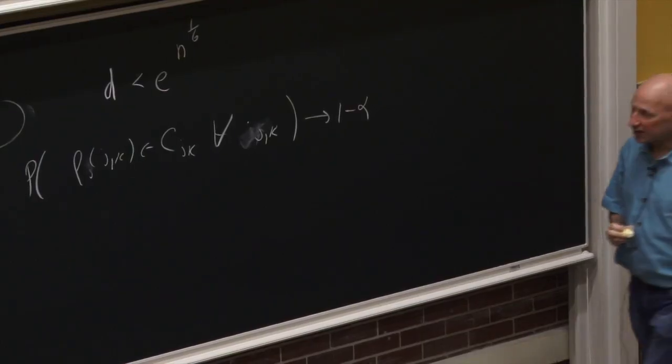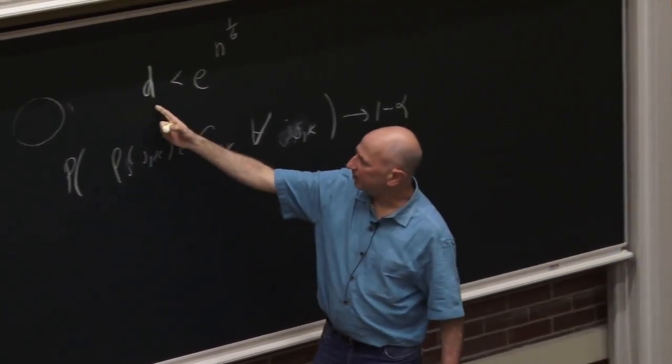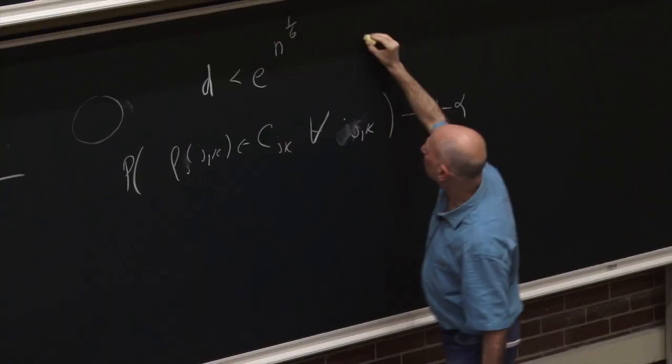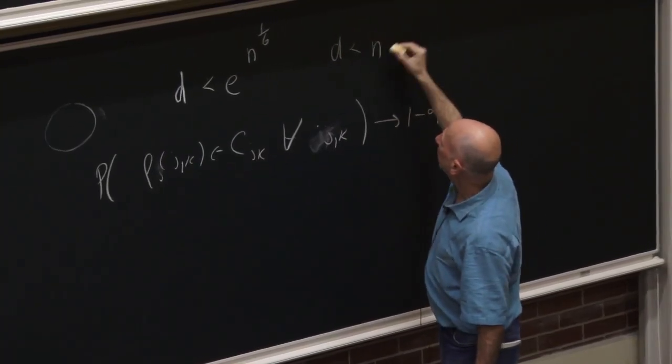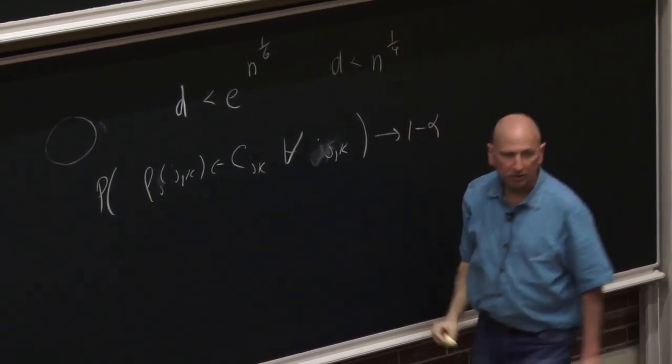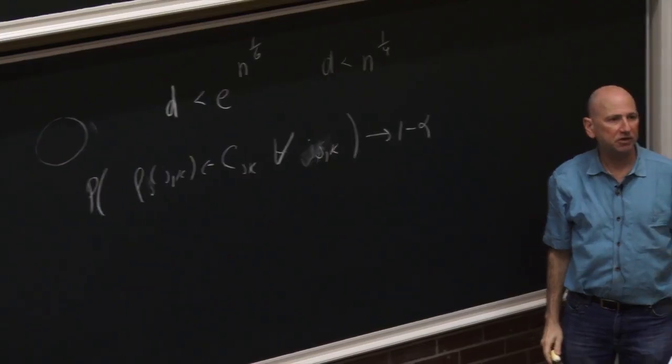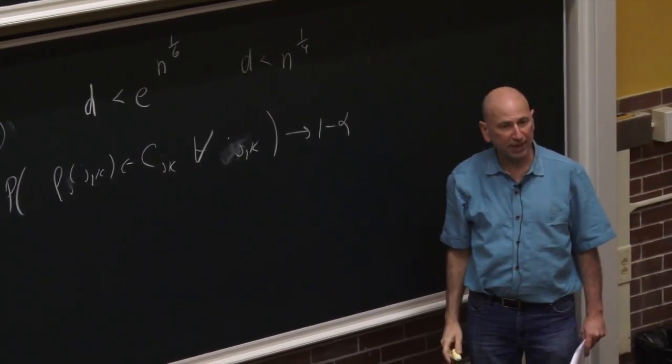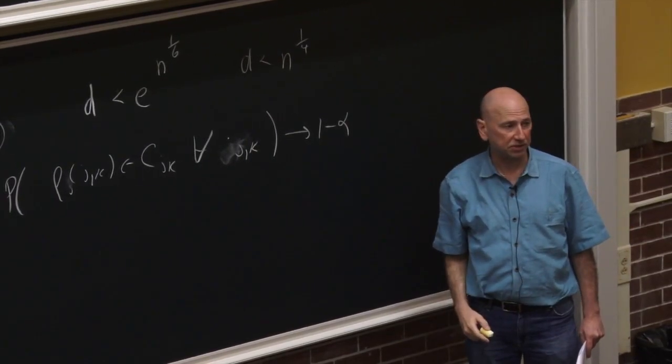The important thing is this. Look how big d can be relative to n. If I told you d had to be less than n to the 1/4, let's say, that wouldn't be very good, right? You couldn't handle very high dimensional problems. And up until 2 years ago, that was the situation.